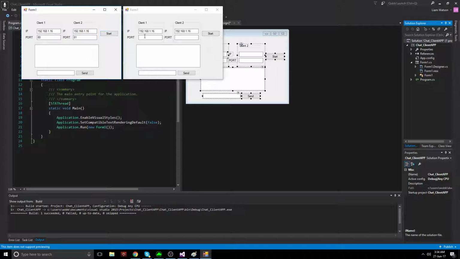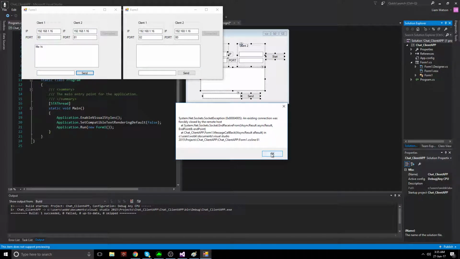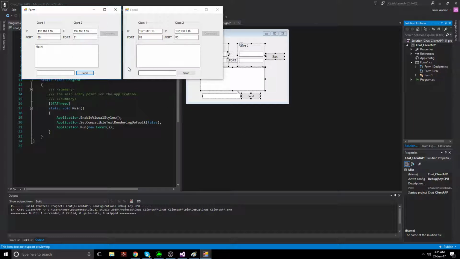Now, if I jump on this guy and put, okay, I'm going to be port 82, but I want to communicate with 81. Sorry, 80. So I think what will happen now is if I send hi, he's going to try and send to 81, right? Nothing's going to receive it. Yeah. So nothing received that because there's no one to receive it. This guy, he's running on port 80, but he's sending to port 80. So if he says hi, pretty sure it'll send.